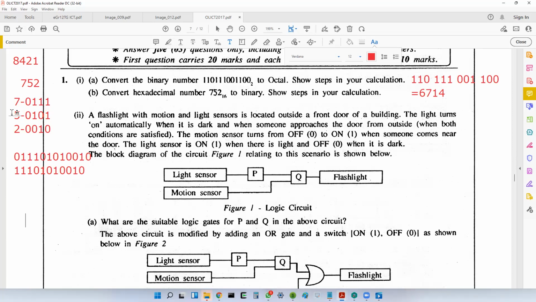Now remember that when you are answering, the base has to be mentioned, otherwise you won't get marks. For example, here you have to put that this is in octal, so you have to put 8 here. If you miss the base, you won't get marks. So here also the same. You have to put binary, so you have to put 2 here.